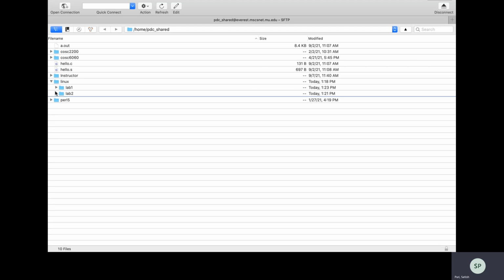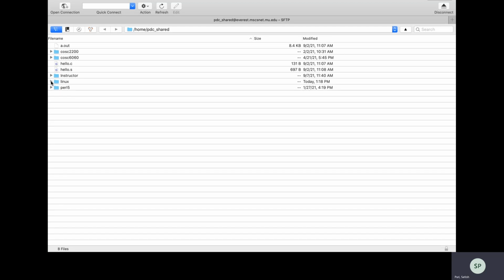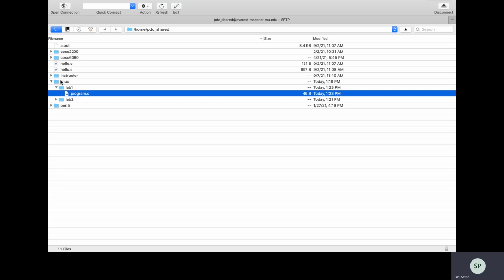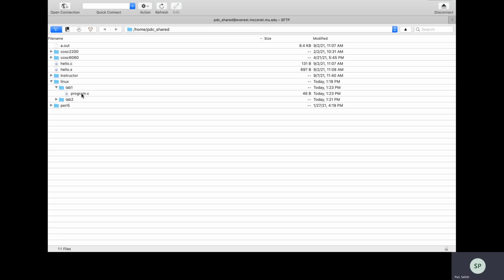In case you are not entirely sure what a path is, if you talk about this program.c, the path is how you reach this file starting from the root folder. Part of the path is here, Linux lab1 program.c, and it's also shown here: /home/pdc_shared, and after that you have Linux and then lab1, then program.c. That would be the full path. All right, so hopefully this helps.